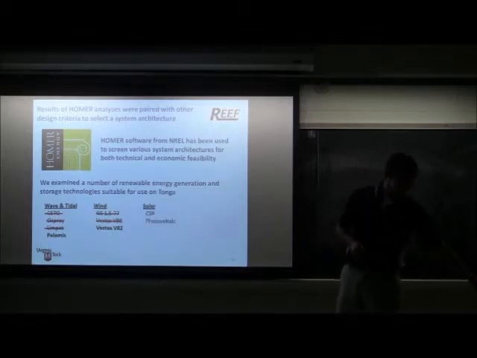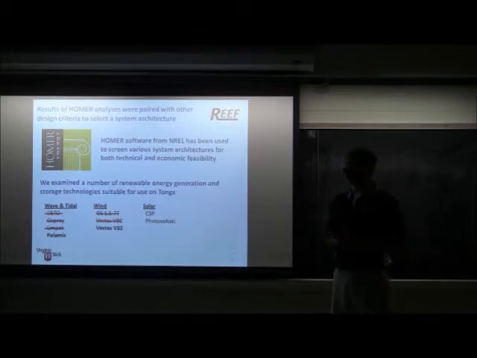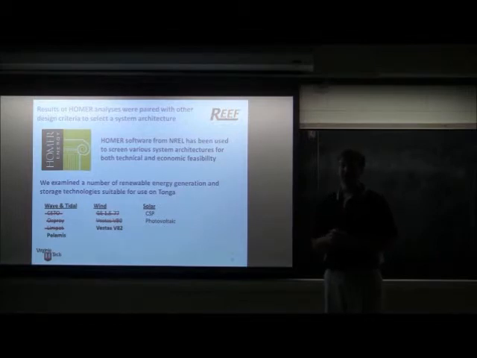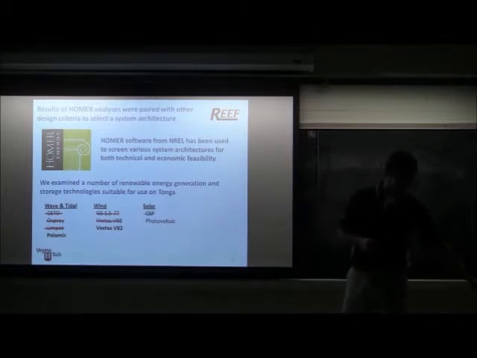We next analyzed our options for solar power and looked at these two main categories, concentrated solar power and photovoltaic cells, which you're most familiar with. We realized that for the economics of a CSP system to work, we would need a scale much larger than what we have on Tonga. Therefore, we've eliminated that and chosen to go with the PV system.